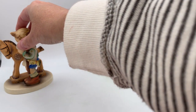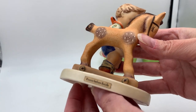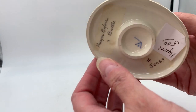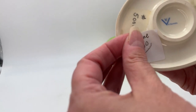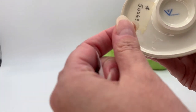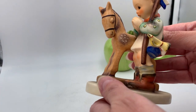This item is a Hummel and it's going to be a gift for my dad — he's started to collect Hummels, though I think my mom decided that for him. This one says 'Prayer Before Battle,' and it has the globel mark for West Germany. I paid five dollars for this at a local antique shop. My mom and I hit up a vintage market the weekend before Thanksgiving, then went to the thrift store and a couple of antique shops in town.